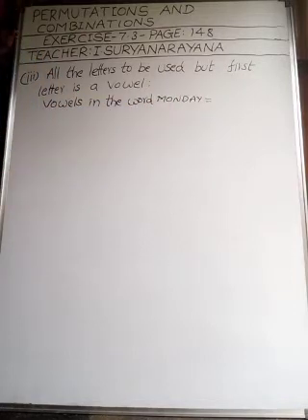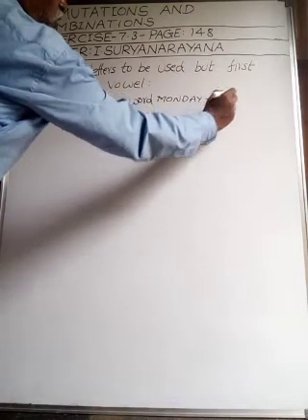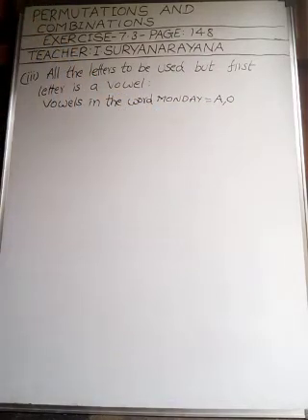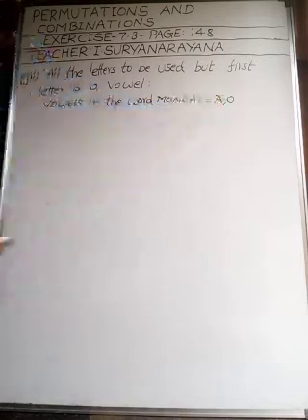What are the vowels in the word? You should have an idea about vowels in the English alphabet. Do you have an idea about vowels in the English alphabet? A, E, I, O, U. Do you remember this point, my children? Right. So, what are the vowels in this word Monday? A and O. Only these two letters are there in this word. Okay, my children. So, first we have to fill the first blank by any one of these two letters.